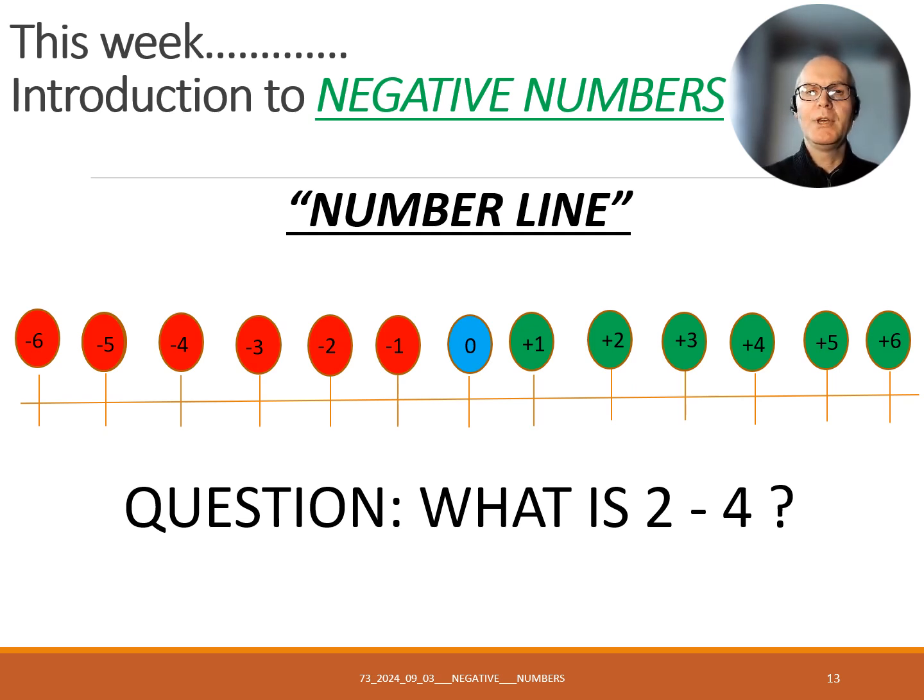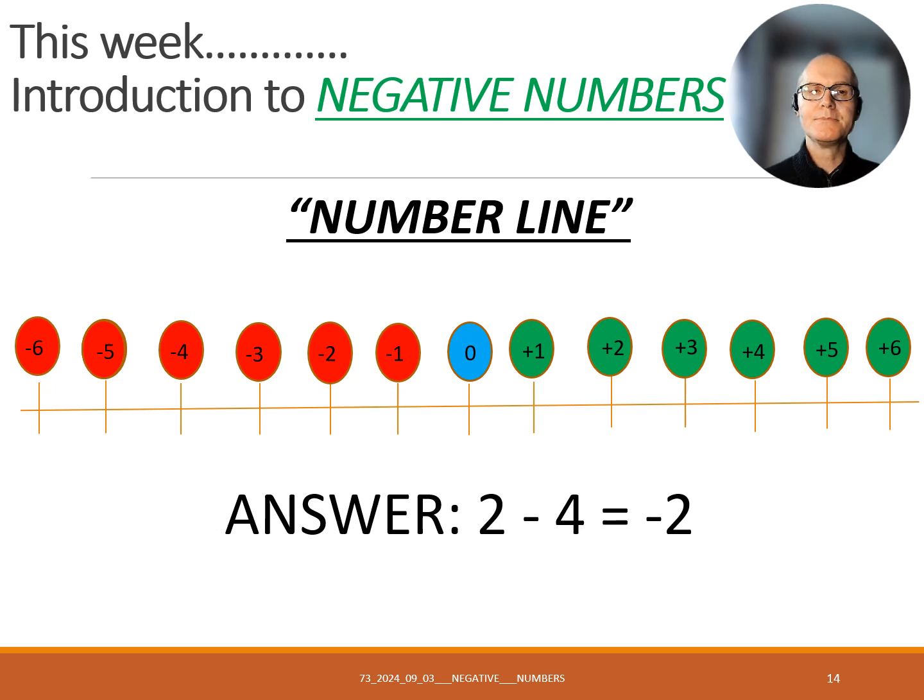Now, what is 2 minus 4? What is positive 2 minus 4? Let's work it on our number line again. 1, 2, 3, 4. Now we've crossed 0 and we're into negative numbers. 1 to positive 1, another 1 to 0, another 1 to negative 1, and another 1 to negative 2. Positive 2 minus 4 equals negative 2. But for negative numbers, we leave the sign. Positive 2 minus 4 equals negative 2.